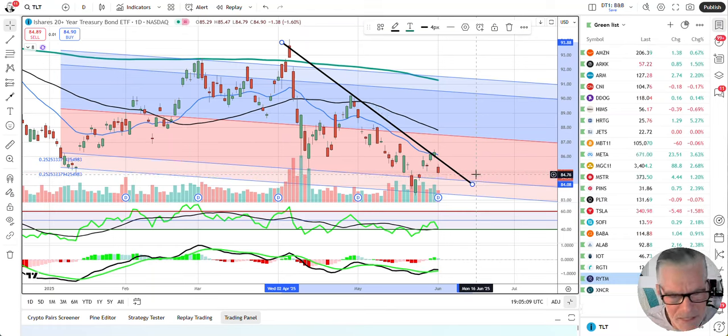So technically speaking, we got there. It looked okay. We just have no follow through whatsoever. So we have to kind of throw technicals out the window with this, and you have to dig down into the macro picture. What in the economy, what in politics, what in geopolitical stuff is causing our bonds to be so weak? Nobody's buying them, right? You have these auctions and nobody shows up. So yeah, to me, they're a no-go zone.